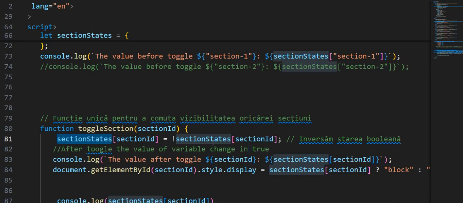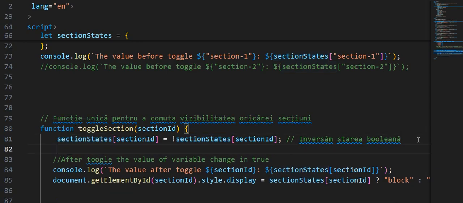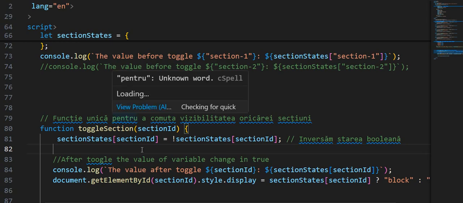Negation of false means true. After this line, yes, here where I am now with the cursor, my value is true for sectionStates of sectionID.